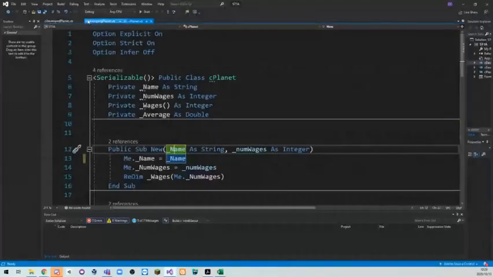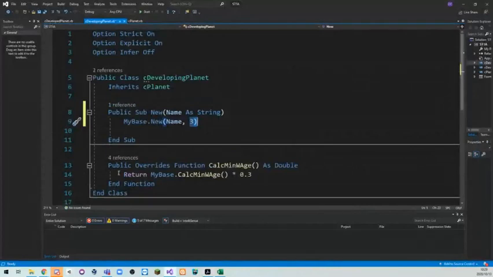Line 14, developing classes. What about line 14?